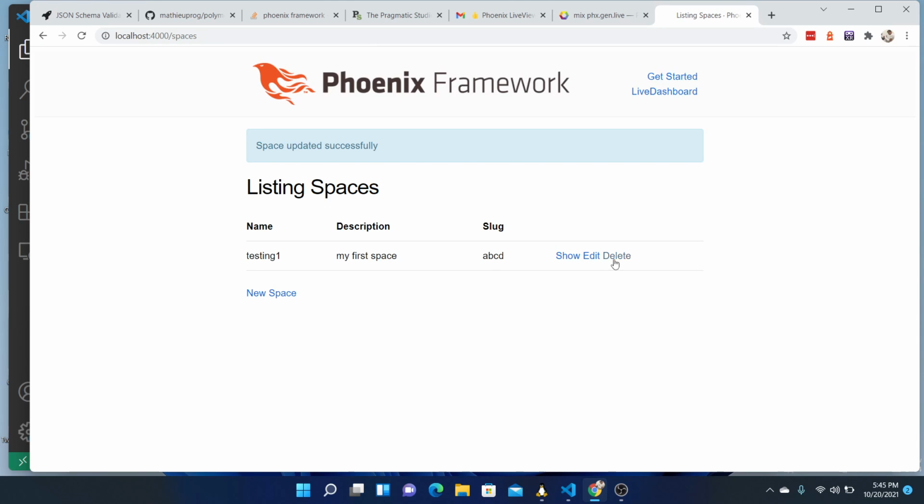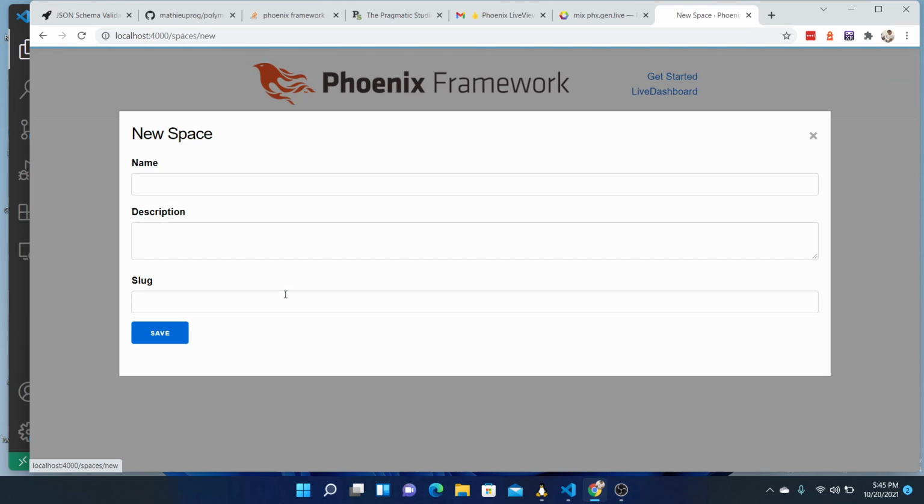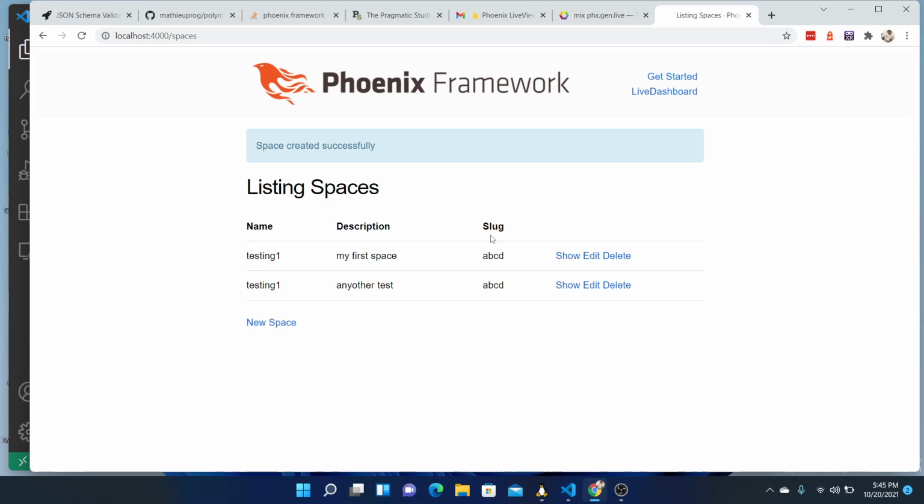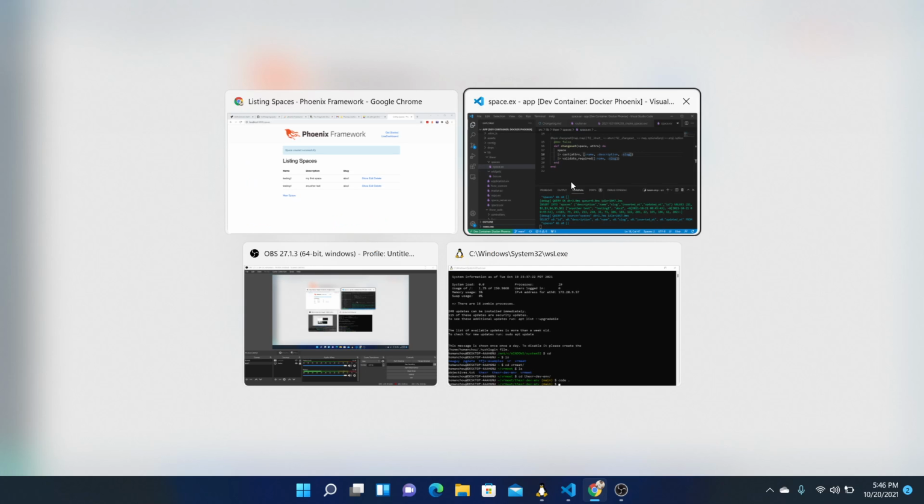And if we create another one and we call it the exact same thing, we've created 2 of the same slug and 2 of the same name, which, name I think is okay. Slug, we want to use this as something we can put in the URL. So let's make sure that those are unique.